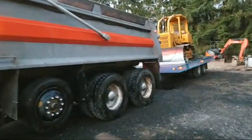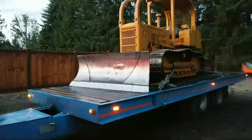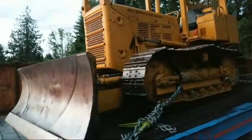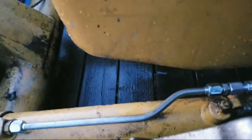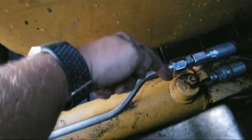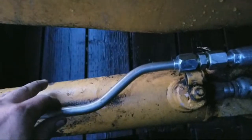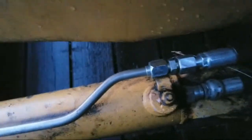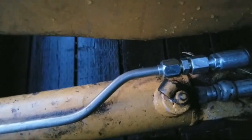Pretty soon. And then I was really disappointed with Tacoma Hydraulics because, as you guys saw in the last video, the drama video, I blew a hard line on the dozer. So there's the hard line that they fabbed up. The original one went down here, went all the way over here, and then came up and went through this loop right here. But because they made it too short and didn't make the right bends, I can't hook it onto this loop, which is really frustrating because that kind of compromises the strength of that.